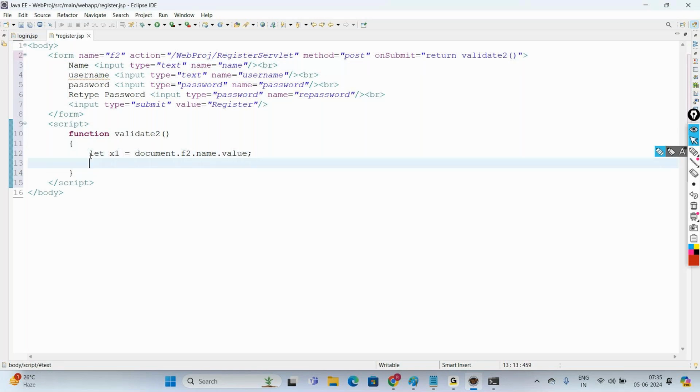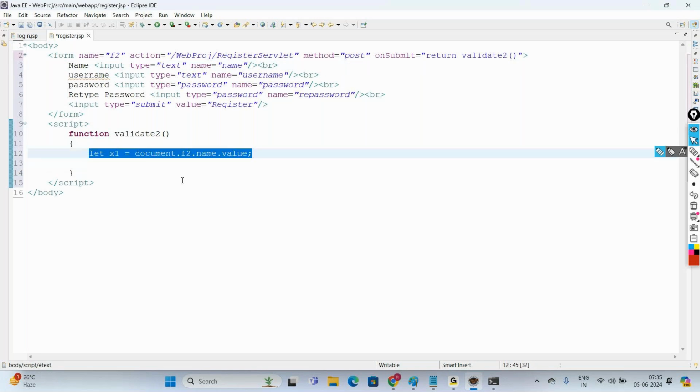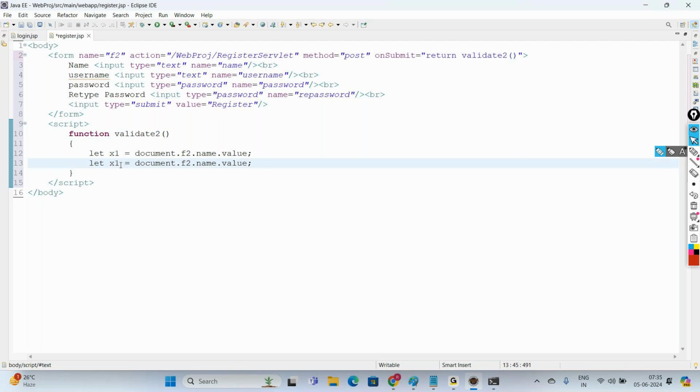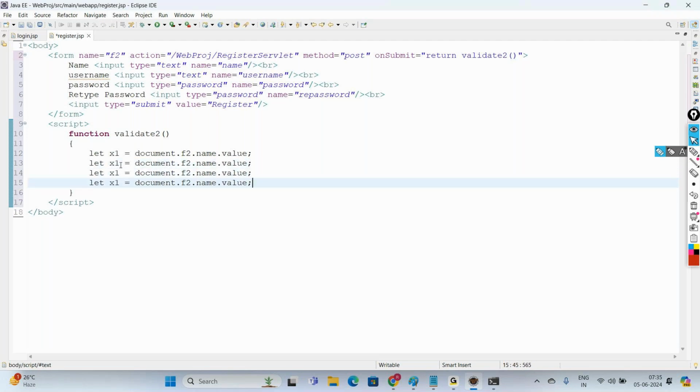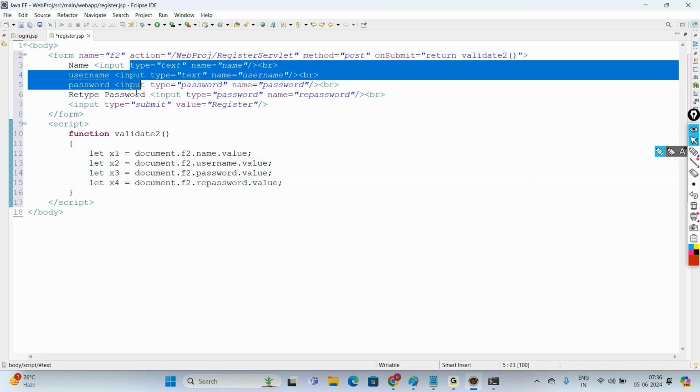Similar way, read the other values. x2 equal to document dot f2 dot username dot value. x3 is password dot value. x4 is retype password, repassword dot value. We are just reading the form data into the script here.